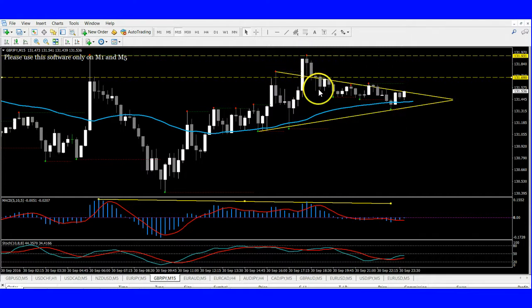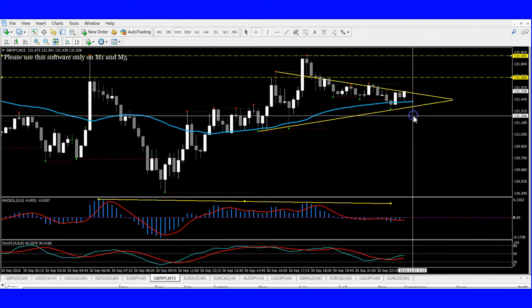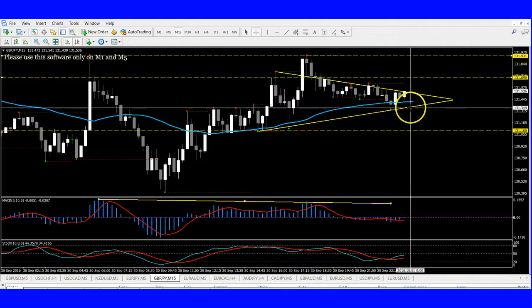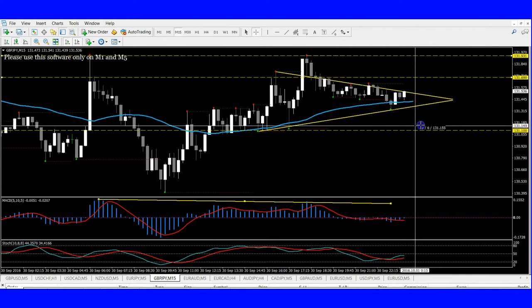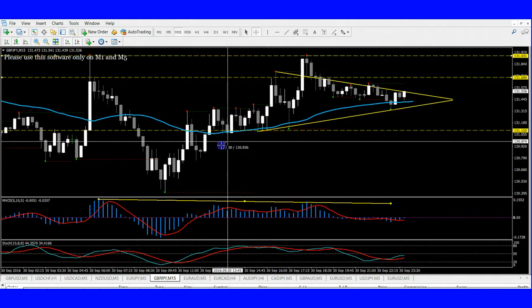Even though the market moved through it once and then came back down, I'm looking at it as like a false break. So I'd see a triangle here, and a break and close above would probably move the price to this level. But more so, I'd be looking to the downside. I'd want to break and close down. I'd be looking to trade this down into here, because there's not a whole lot of resistance. We got some resistance here. But if it's a short little break and it closes right there, we could trade it to this resistance line, which would probably be the ideal thing to do. If it extends down further and closes down here, I'd wait until we get a break through this line, and then I'd be looking to go anywhere in this area for a target.